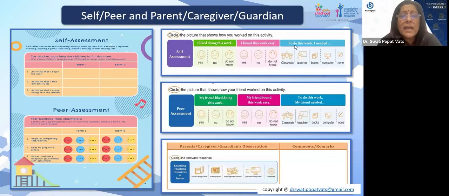In the CBSE and the NCERT HPC also, they've given you examples like this, that you can use emojis and you can try to make them do their own self assessment. Similarly, you can start taking parent assessments. If I am saying that my child was able to do the worksheet on time, I will ask the parent, I'm going to give you homework today, tell me if the child was able to do it at the same time at home. So what does the parent say about the child's social development at home? So take inputs, that's what they want.